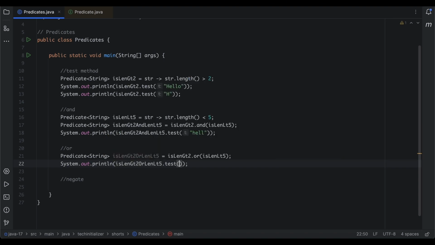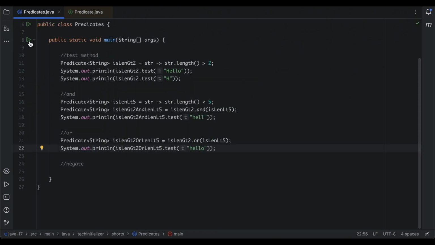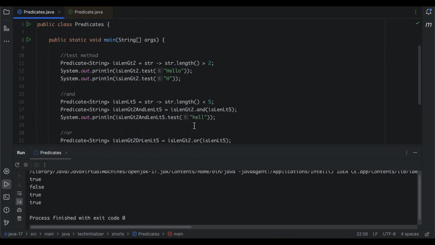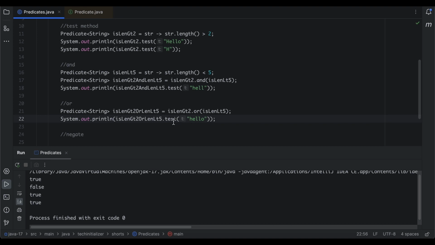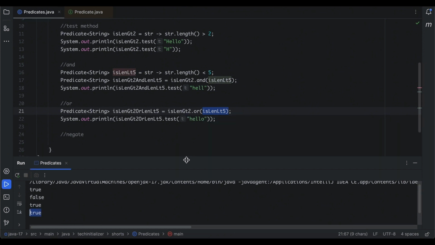I will call the test method here with "hello", and if I run this program, I will get a true value. This is because the first predicate condition becomes true as the length is greater than 2. The other one is false, but if any of them is true, then it will return a true value. So I've got a true value here.